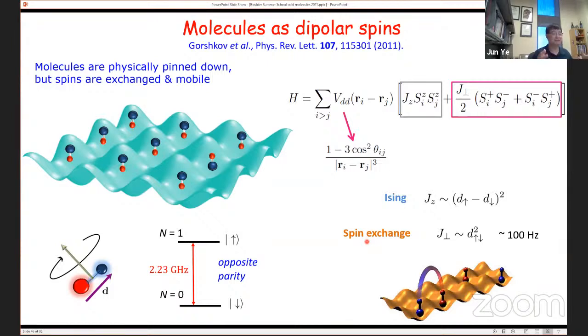That gives you a little exercise. You will feel really comfortable after you have done that. This is where all the Stark shift is coming from. This is where the dipole interaction is coming from. And this is where different fields can come in to dress the molecules in different ways. So I would suggest doing a quick exercise on these 2-level systems.